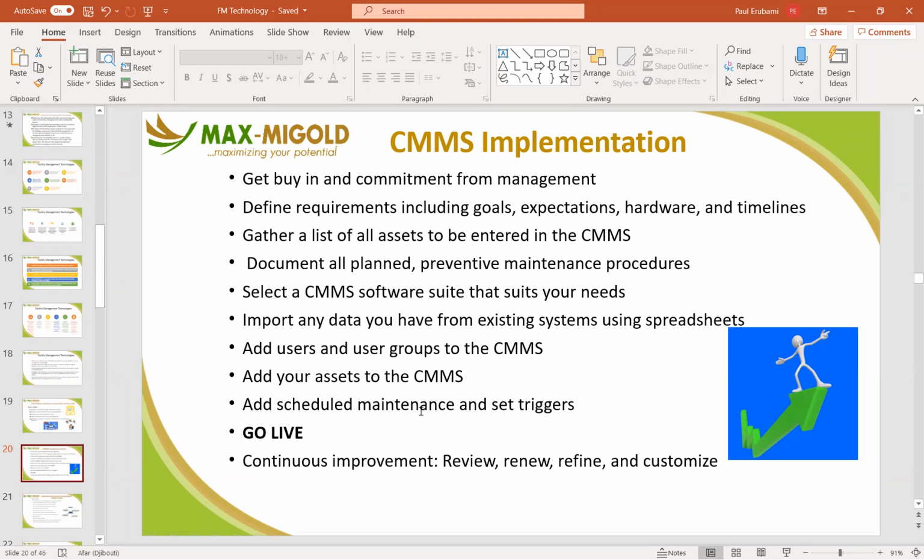Import data you have from existing systems and spreadsheets. If you have an existing system like procurement software where there is certain data of your assets, or finance software where there is asset data as well, you can use download templates from those software and import them into your new one. You add your users. Users are entered into the software and given different permission rights: those who can just make a request, those who can act on things, those who can recommend, those who can close out a work order, and so on and so forth.